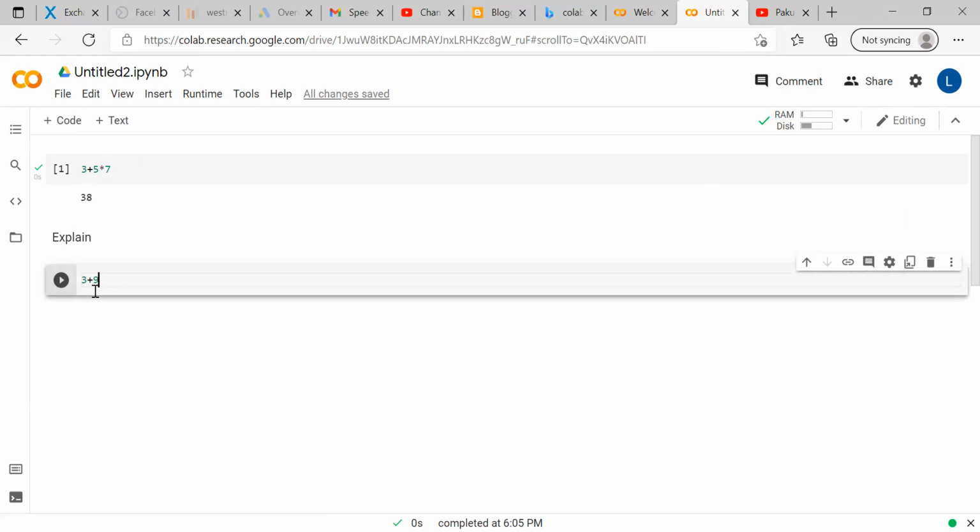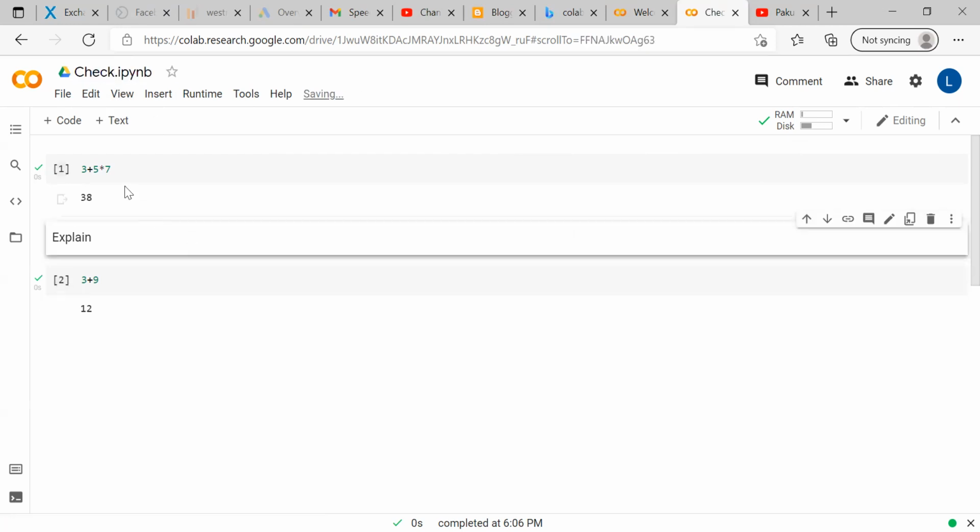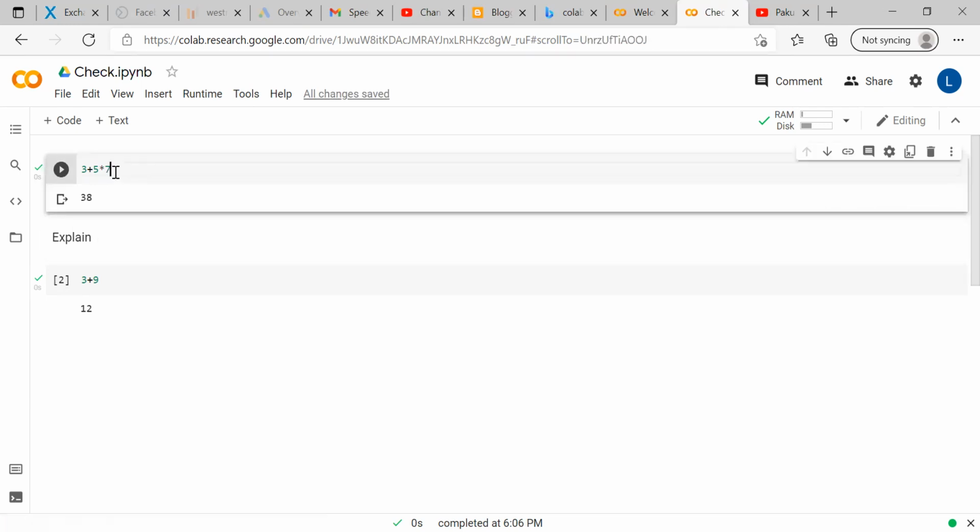Now going to the code. If I'm executing, see, compared to the last time, this time Python gives the output faster because the RAM and everything has already been connected and assigned. So it will not take much time. The first time, since the RAM, disk and everything had to be assigned, it takes more time. You can also change the name of your file like this, and you can edit it too. See, your output will be displayed on the same page itself.